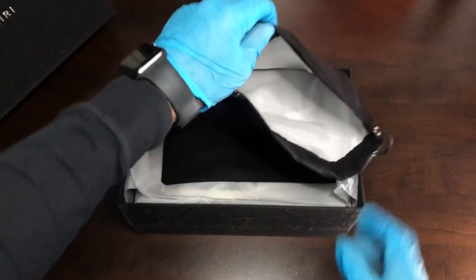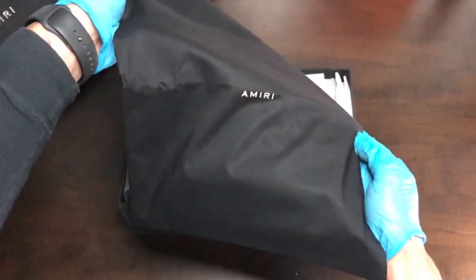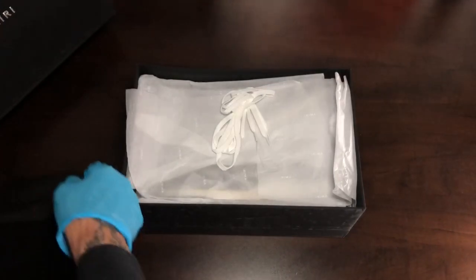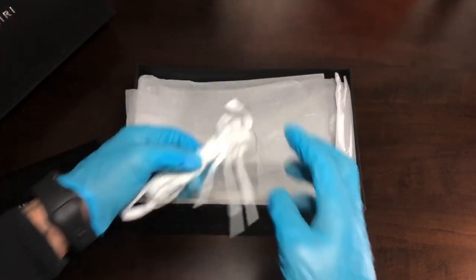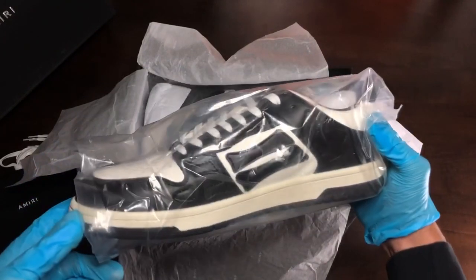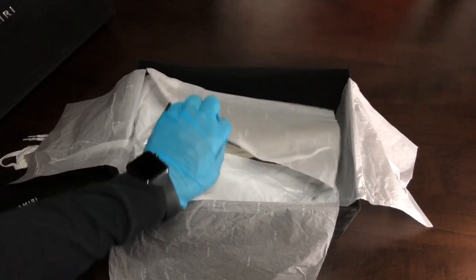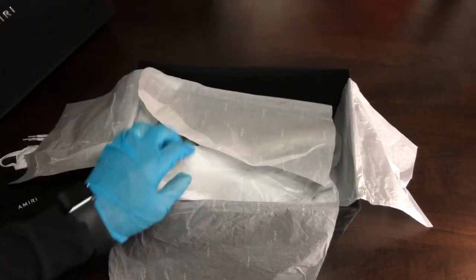Alright, so peeling back the lid, I notice we have a dust bag. Just says Amiri, so that's pretty clean. And then we do have a set of extra white laces. And then peeling back the paper, we do have these shoes in a plastic bag. And then it does say Amiri all over the paper as well.